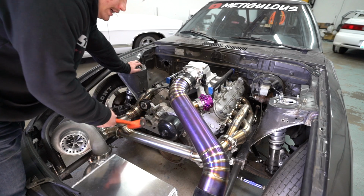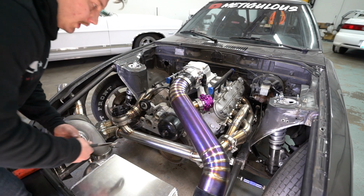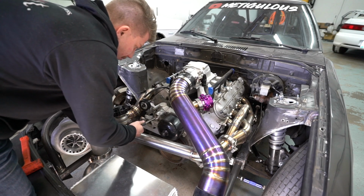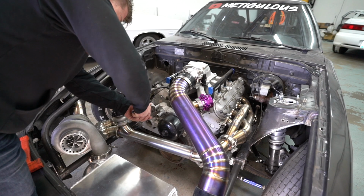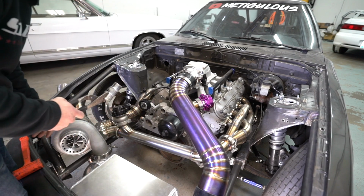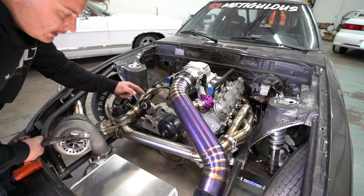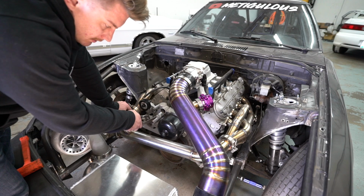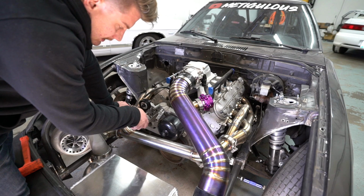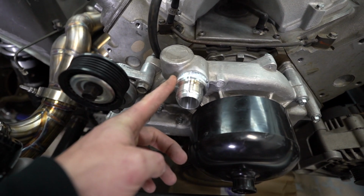Remove the metal inlet neck off of the pump, because I'm going to weld an aluminum one on it. Just smack it with a hammer and work her back and forth, and it comes out just like this. There you go. Just pull this out, and then I'm going to take the pump up and weld an aluminum bung right to here, clean this up, and hopefully it doesn't weld too nasty for us. So it's got this welded on there.